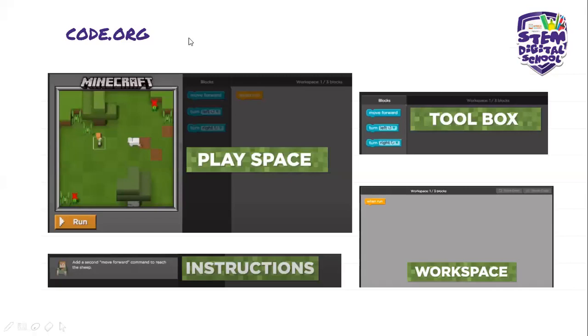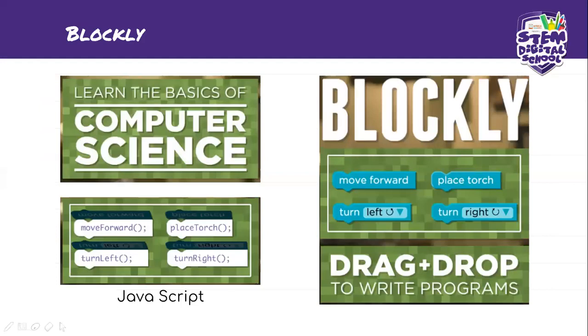Let's move on. Now, guys, for those of you that don't know, I've mentioned it a few times. The coding language we are using here is called Blockly. I'm just going to go through some basics of computer science. Coding is part of our computer sciences. This coding language is called Blockly, and we have code written into each block. So this is a drag and drop platform, and this is what we use to write our programs with.